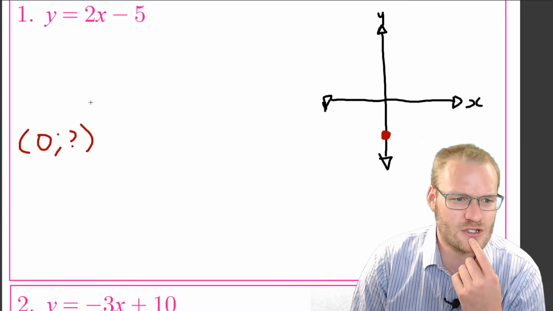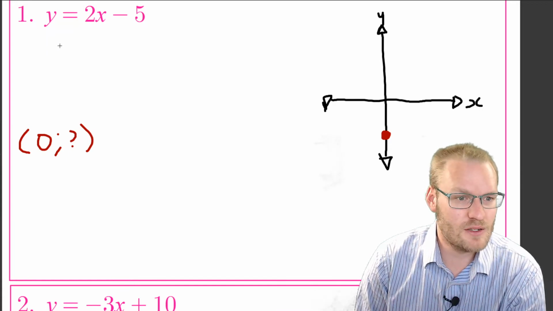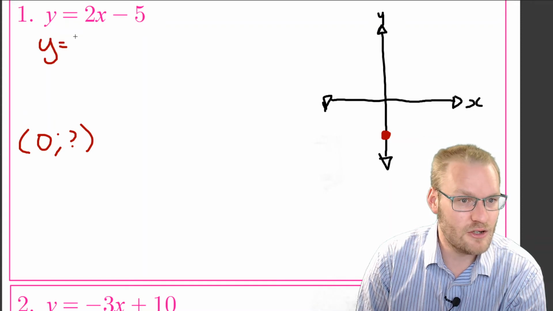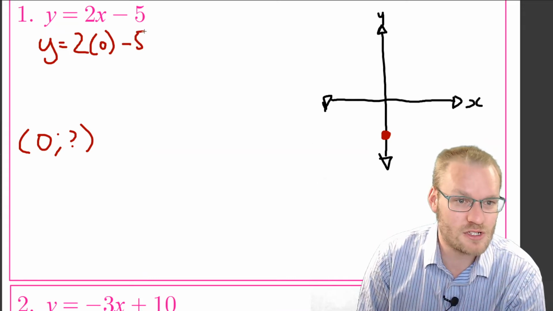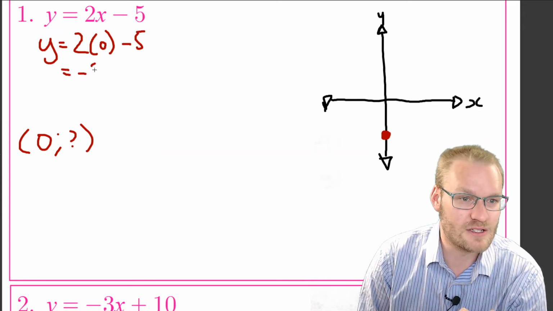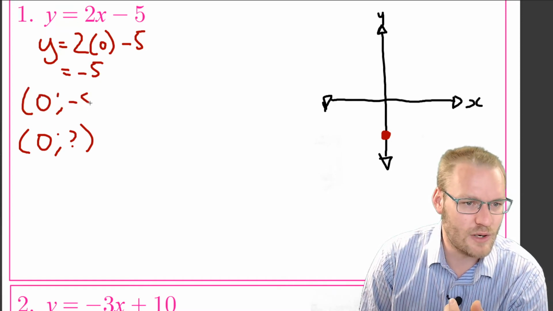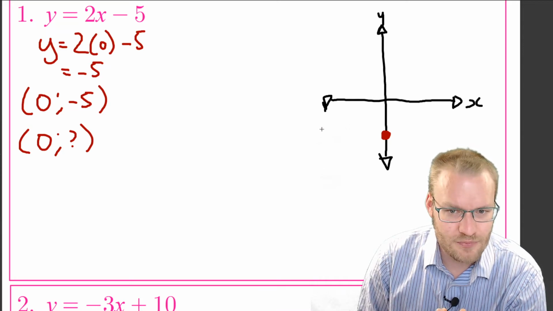So we know that the x value is 0 and we need to find the y value. Well, we look at our equation: the y value we don't know, but the x value we do know is 0, so we're going to substitute. And this is our word all the time. We substitute and get our y value as minus 5. Therefore, when x is 0, y is minus 5. So we figured that out. Let's put that in the graph: (0, minus 5).